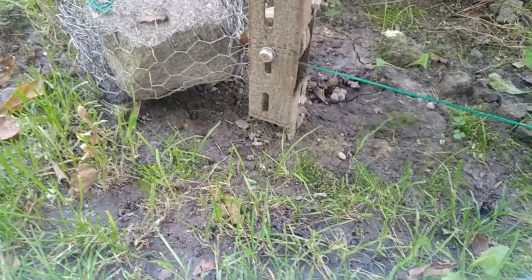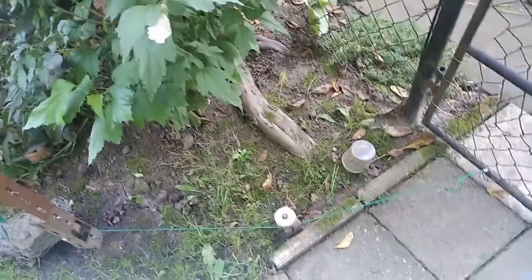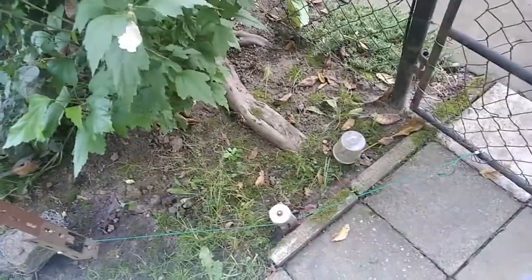So if this post was here and wasn't under an angle, I could do without this, and I would use about 1 or 2 pulleys less, and it would be much easier and less time costly.